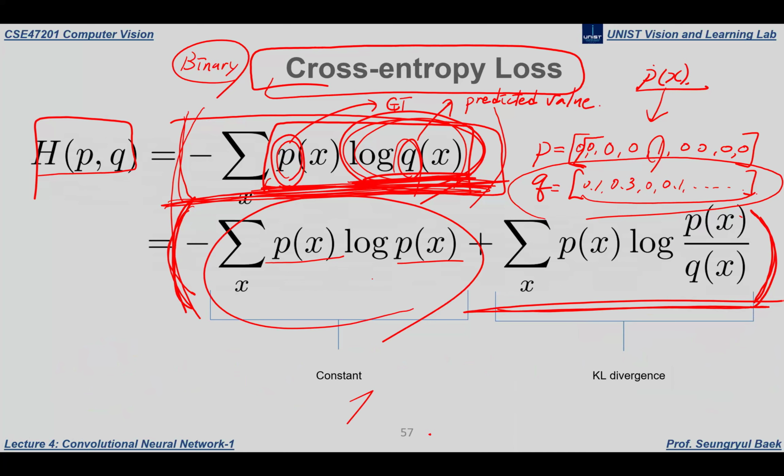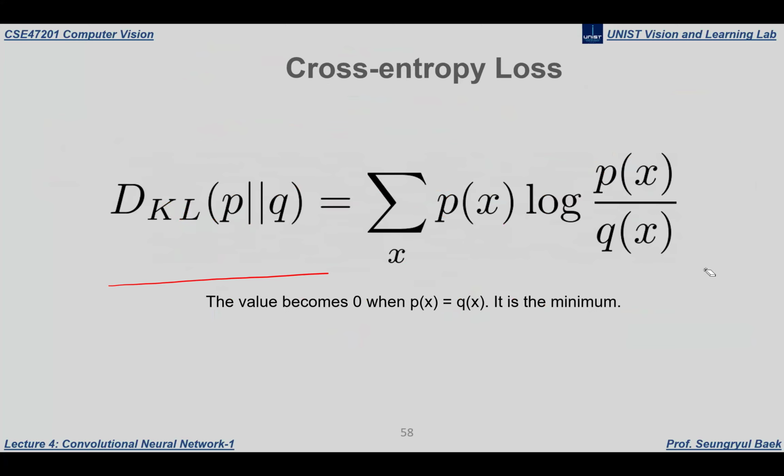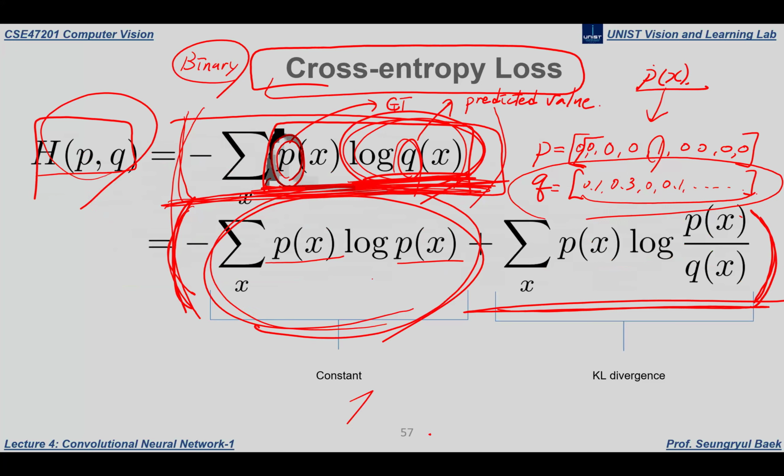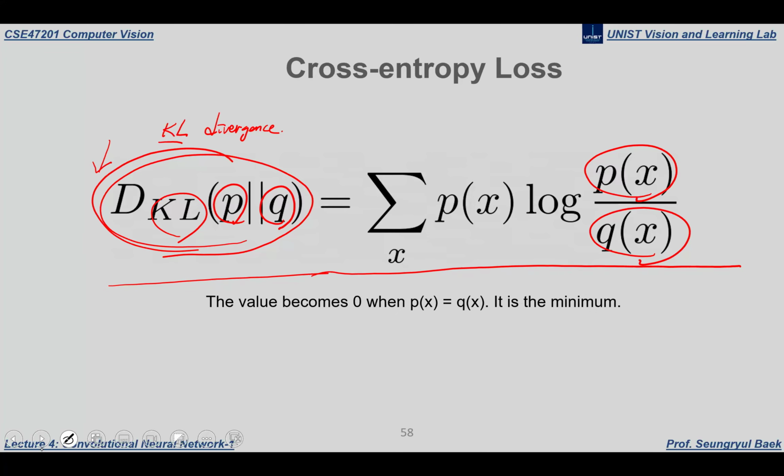The only variable term is the next term, and this is mathematically called the KL divergence, which measures the distance between P and Q. This value is minimized only when P of X and Q of X are the same. So because this term is constant, minimizing cross entropy loss is the same as minimizing this term, which has its minimum when P of X is the same as Q of X. So by minimizing cross entropy, these two will become the same.